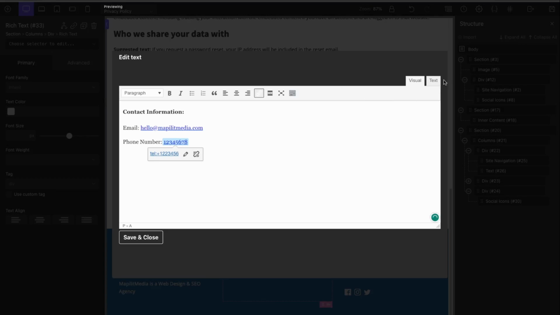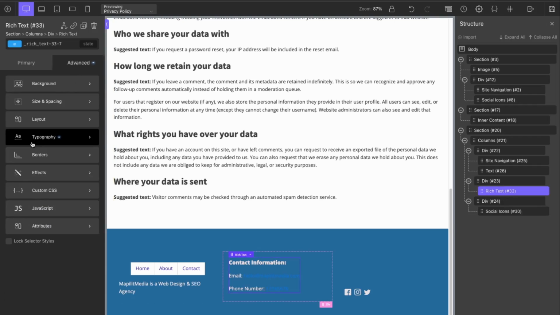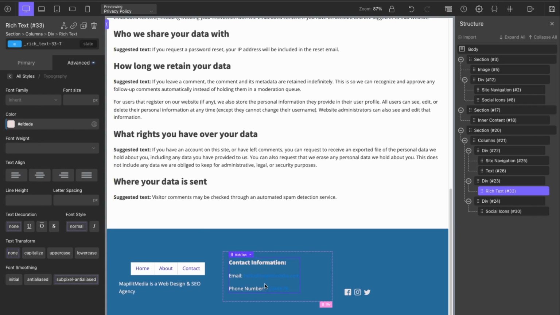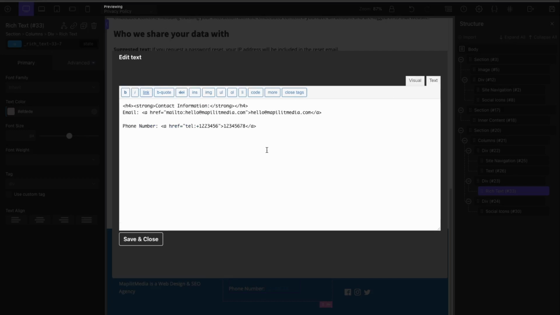Okay. And then yeah, just save and close. Okay, and then again, just change up the coloring. Okay, and then let's just edit the typography for the links. Okay, and then just here in text, we can just add some styling. Okay, and then we can update the style. So just color white.